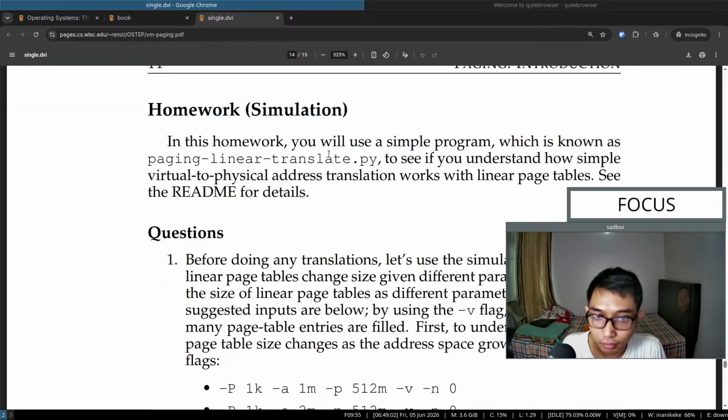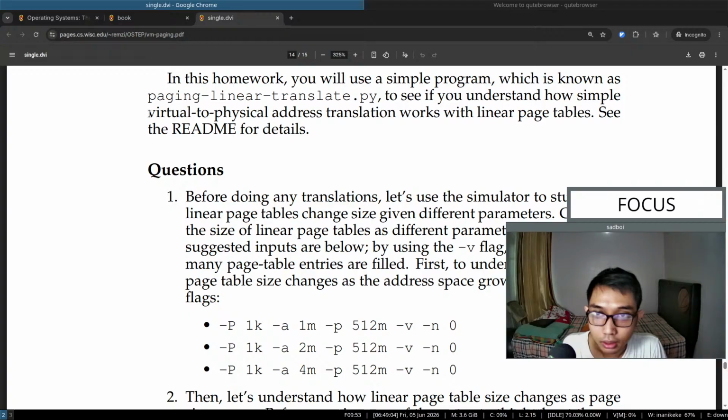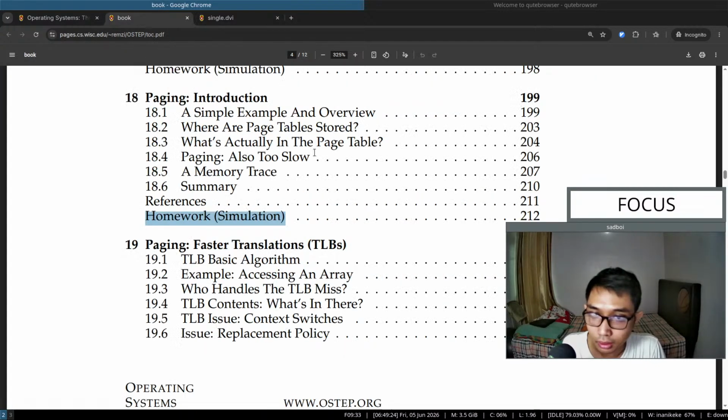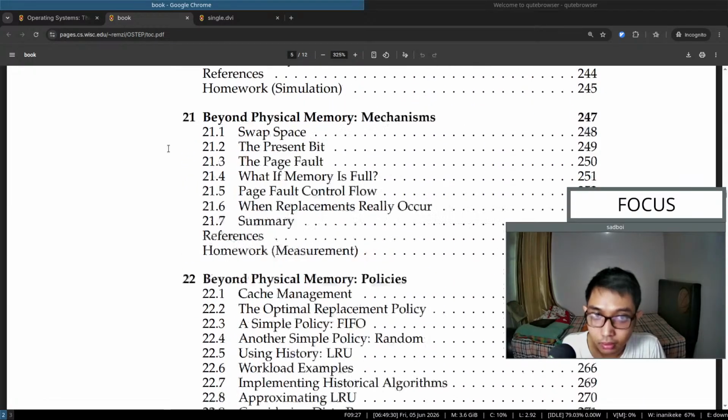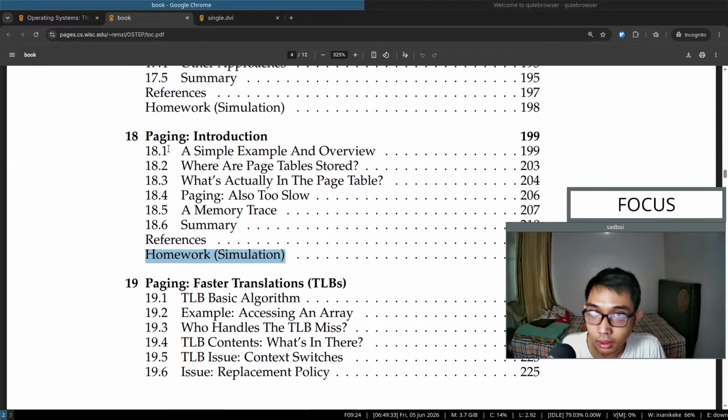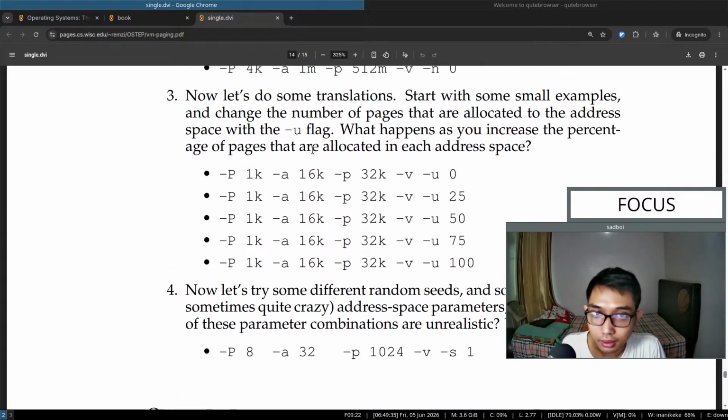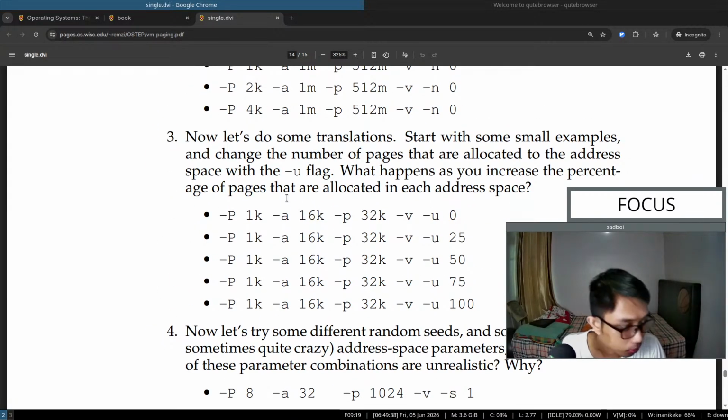The translation from virtual address to physical address with linear page table. And again, we are still using the linear page table. I assume there are non-linear page tables, maybe after this, I'm not sure yet. But yeah, it can be quite confusing for anyone new.